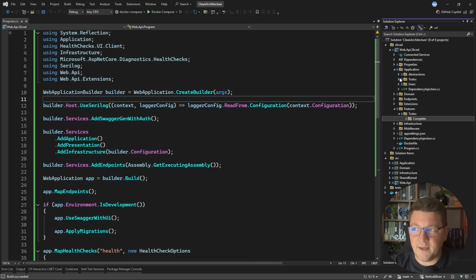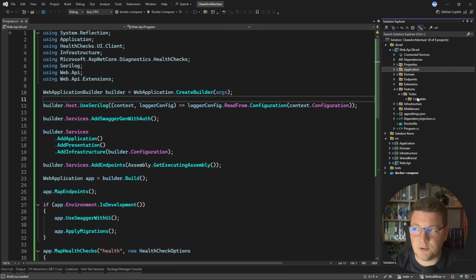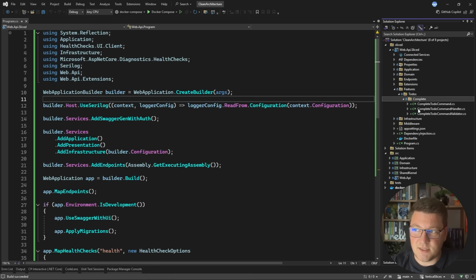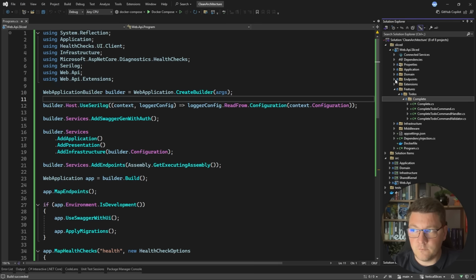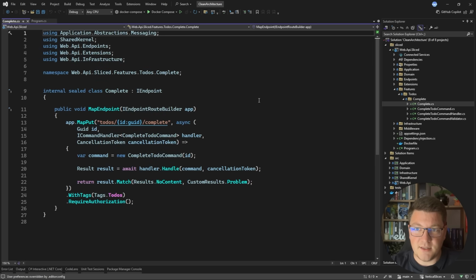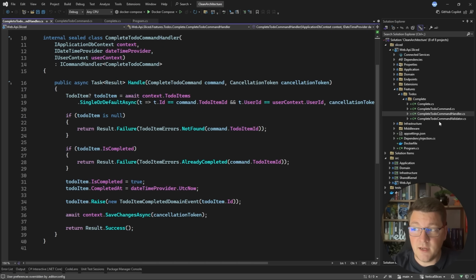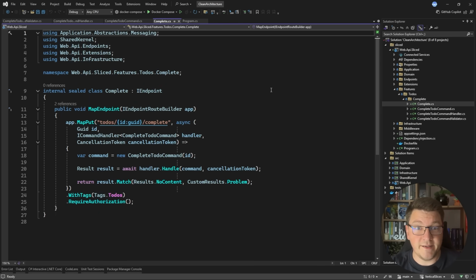Now, what I'd have to do next is take the respective use case or the files for it, which I had here, and move them into my feature folder. I might adjust namespaces as I go. Now this takes care of the use case itself. Now another component is also our API endpoint, which I have here. Then I'm also going to move it into the use case. So now our one feature or one vertical slice contains the API endpoint, the respective command, the respective handler, and the validator for this command. So this is pretty much everything you might need to define a complete feature.